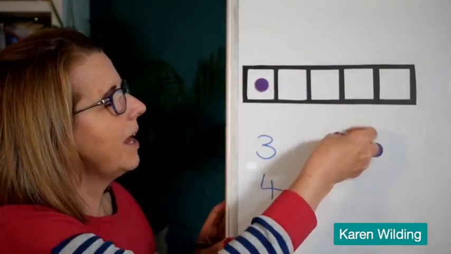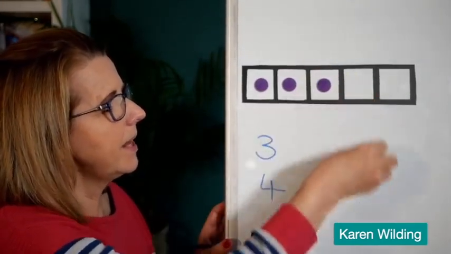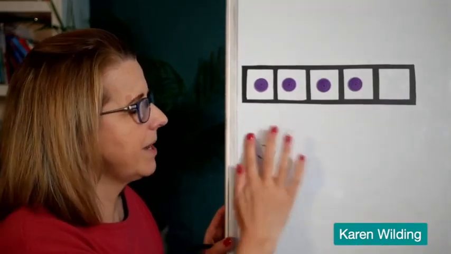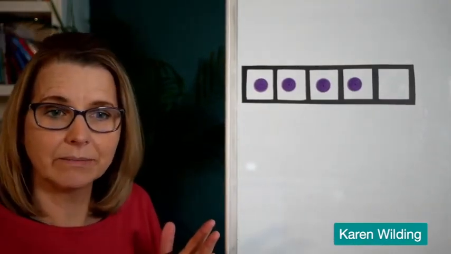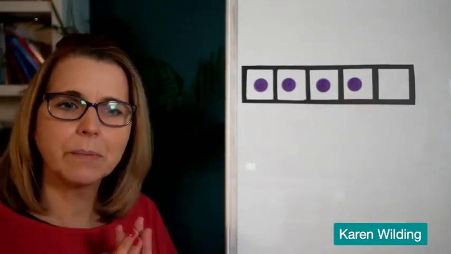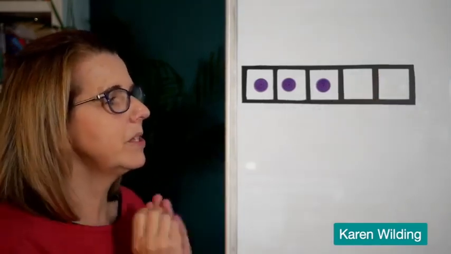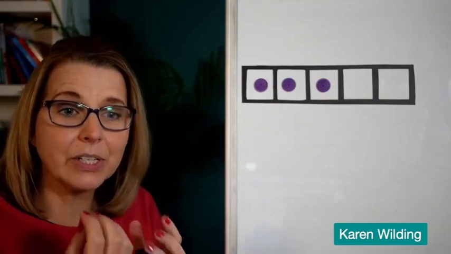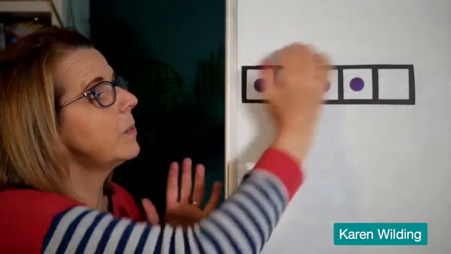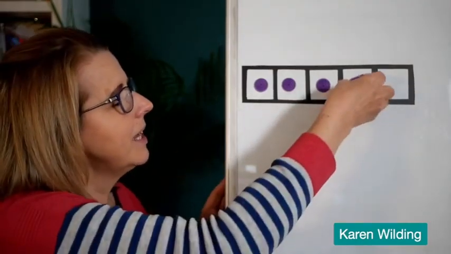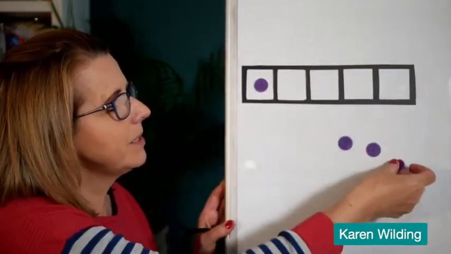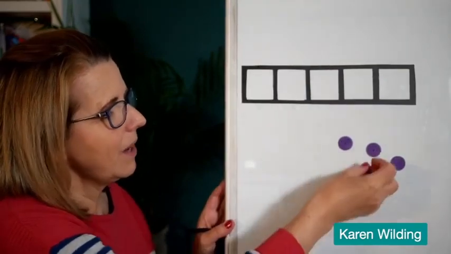So if I put that number, that amount, which I may or may not know the name of, on a 5 frame, you can see it does something different. It only leaves 1 space, whereas when we had 3, there were 2 spaces. So the 5 frame is showing you its relative size to a finished unit in terms of the adult way of looking at it. So then we would develop conceptual subitizing with this.